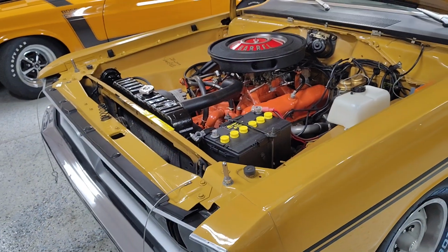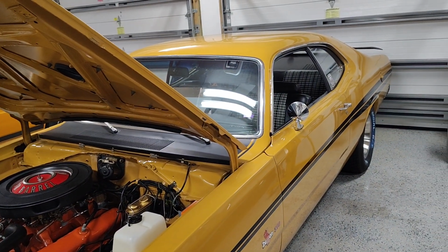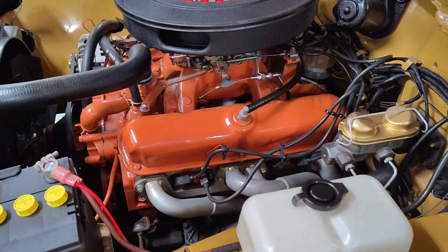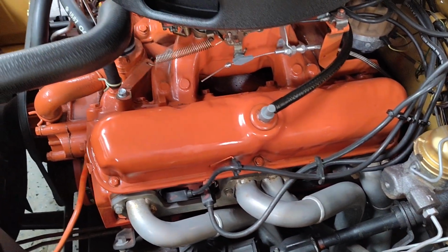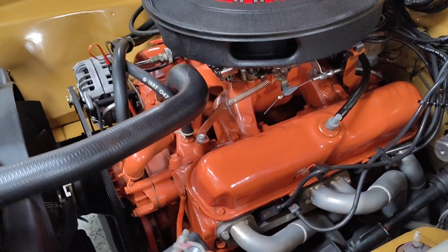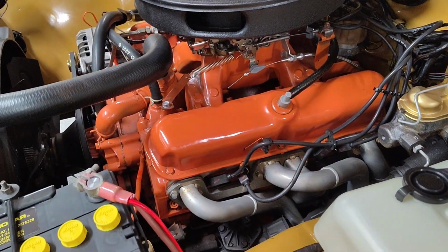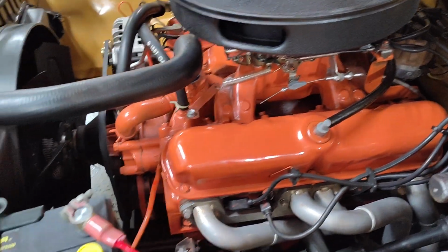This car was made for the strip right out of the box, which would explain why the original engine was gone a long time ago. They blew it up. This is a 360. It's a 408 stroker. What they do is they take a 360 engine. This one is a '78, probably out of a truck, most likely. It's got the high-rise intake on it, the big fat Holley 408 stroker kit. It's between 520 to 550 horsepower, and it just rips.